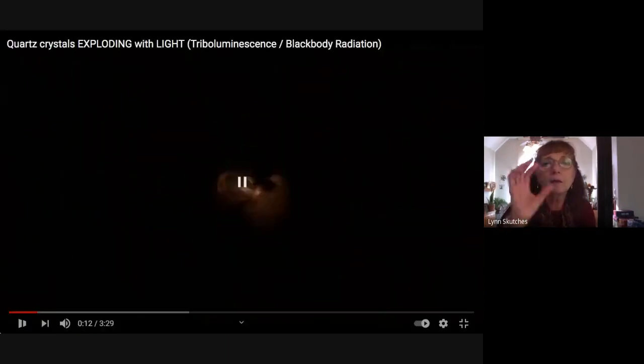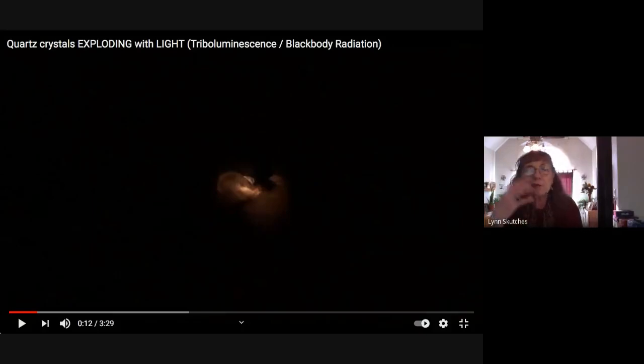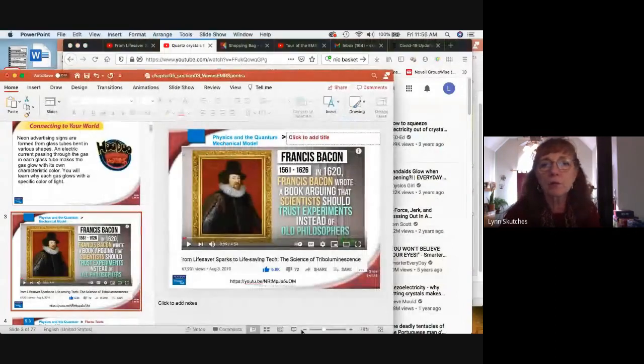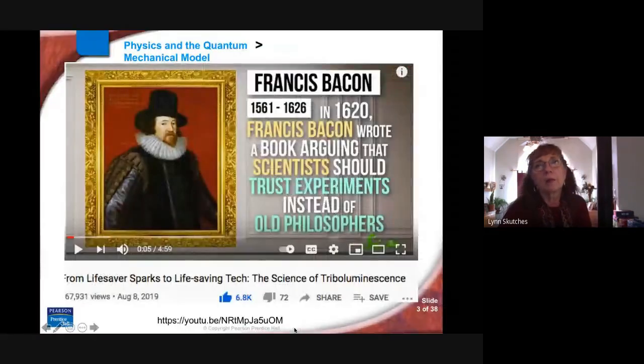So this drill is rubbing on the rock, and those sparks you see are actually light inside the rock. It's actually like static electricity inside the rock. And so he said that we don't really understand how this works. Yeah, in some things, we know it's all about electrons. So I guess the exact pathway for it to happen, maybe not clear, but we do know it's the electron.